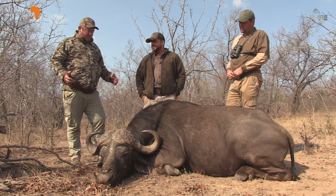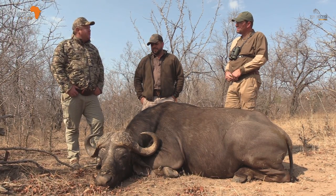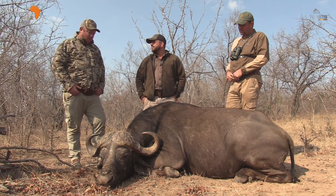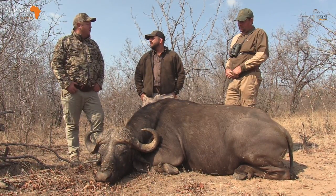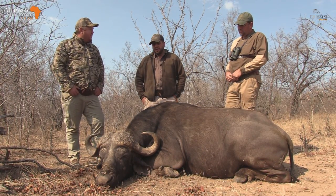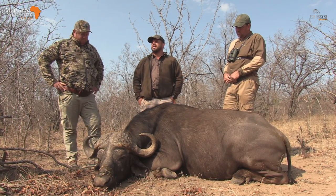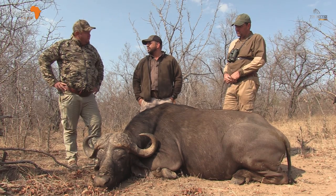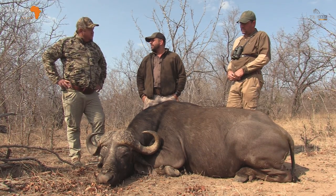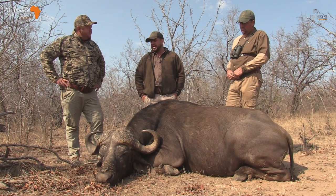Definitely. I think this is quite a good exercise, and what we achieved, Richard, your bull as well. It's a great bull to hunt, and for us, it's definitely a memorable hunt and a memorable trophy that's going to look spectacular on a wall. But for generations to come, it is wise to leave some of the bigger stuff. You have to preserve the genetics, otherwise it will fall back into what happened in the early 50s and 60s where all the trophies were shot out. So you have to do a management plan, especially on a fenced in area like in South Africa. Yes, you have to. I think we're busy accomplishing exactly what we're trying to do.